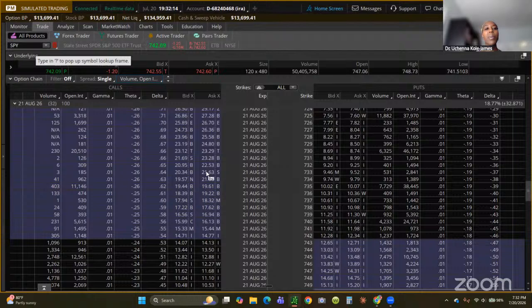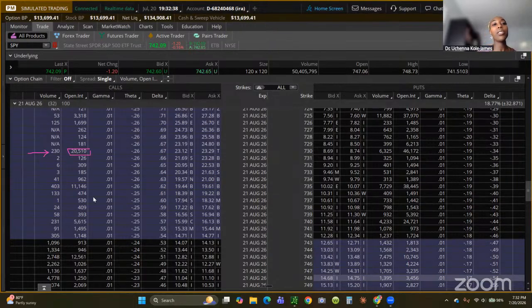So I use the example of the SPYs because look at how tight these are. And the market is closed, so that will skew some of the numbers a little bit as far as the options trading. But by default, we already know, look at this one right here, this open interest. So if you look at this row here, this open interest of 20,510 contracts, this is the ask, $23.29, and this is the bid.